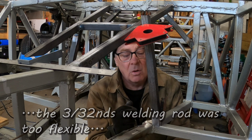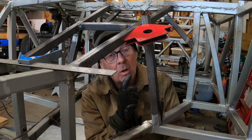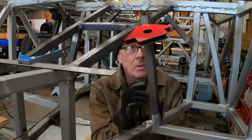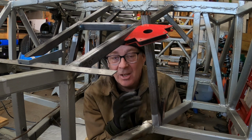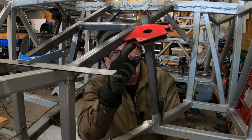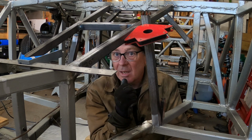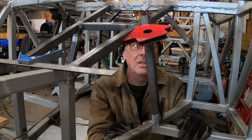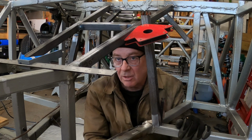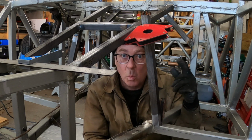So hopefully this will go a little more smoothly with marking the tube this way, as long as I remember to cut the tube on the correct line. Since on this one, I have to cut it on the outside of the line, and on this one, I have to cut it on the inside of the line, which should work out okay. So let's go do some more measuring and some more marking, and then cut this tube and see what it looks like, or at least see how it fits. And with any luck, I'll only have to do this one once.